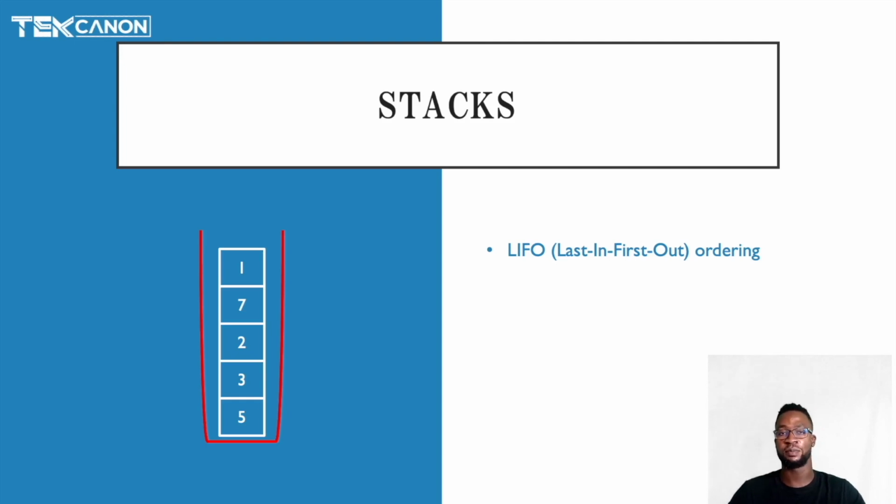What does this mean? It simply means whatever information goes in last is what's going to come out first. So, as you can see on the left, we have 5, 3, 2, 7, 1. 1 was the last one to go in, so if we're taking anything out of this stack, it'll be the first one to come out. That's what that little red line is for, to help you visualize that. So a stack is a data structure that represents a stack of data. I don't know how else to explain it.